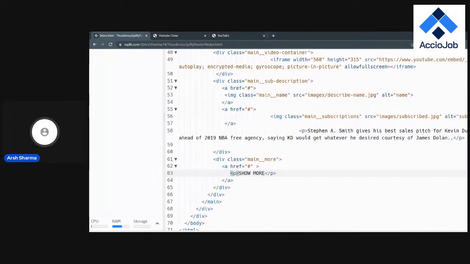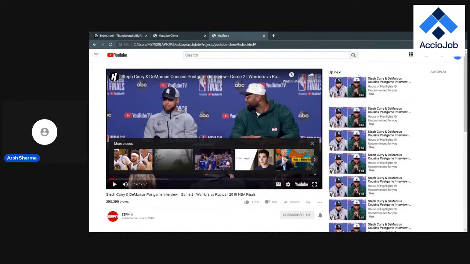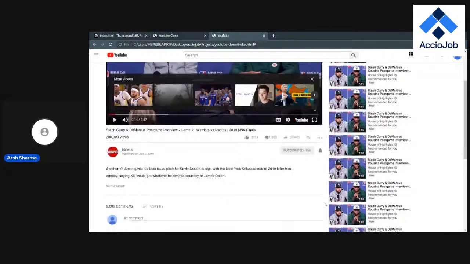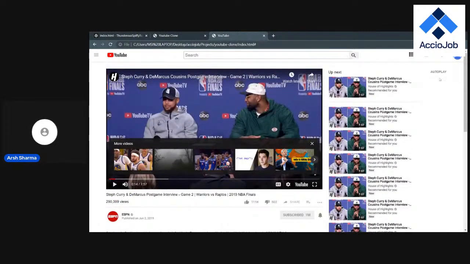So now I can go outside this A and the other div as well because the description part is now over. And now we can move forward to the other parts like what's up next, the autoplay part. These are the things we are going to be covering next. As you all can see, this left section of our web page looks like one part, and on the right is a totally different part about the other videos.